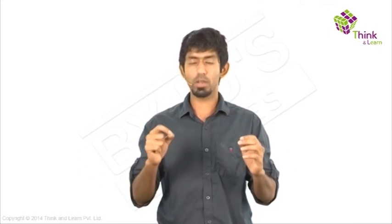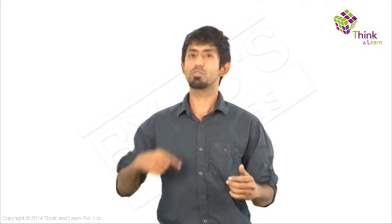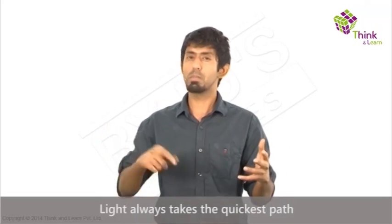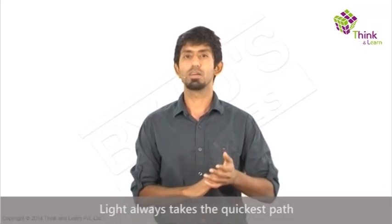Now, what does a focusing system do? In order to understand what we meant, we'll have to understand what the focusing system does. When you have to focus something onto a point, we have to make sure that all the rays take the same time to go to that point. Why is that true? Because if one of those paths was quicker than all of the other paths, then light would take the quickest path. So how can I make light take many paths? By making all of them take equal time. Pretty simple idea, right? Where does it come from? Fermat's principle of least time, or light's in a hurry.